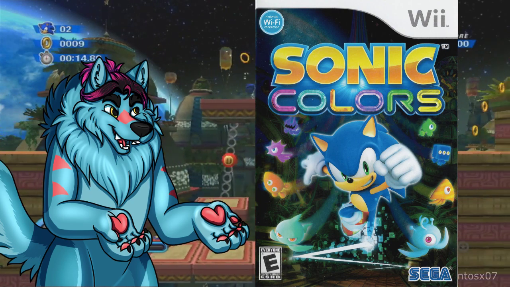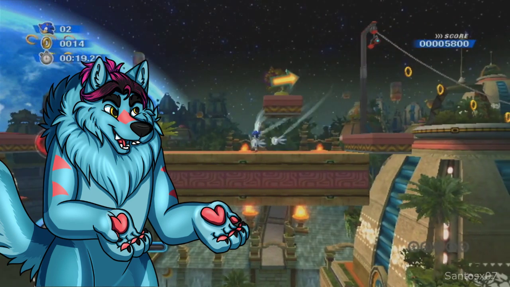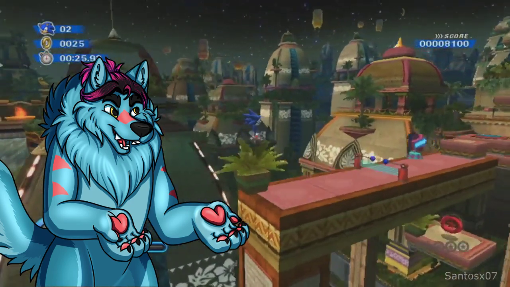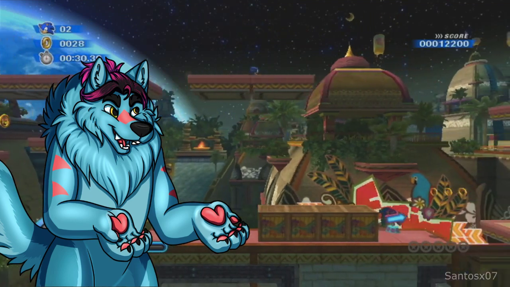Sonic Colors is a 2010 platforming game developed by the Sonic Team of Sega. The game is about Sonic and Tails going to stop Dr. Eggman from creating his evil amusement park on the moon. Along the way, they encounter creatures known as Wisps, and they give Sonic a lot of colorful alien-like abilities to use throughout the levels.